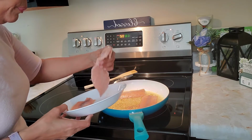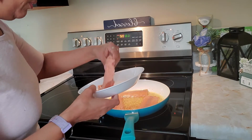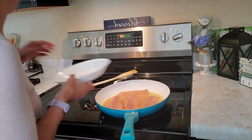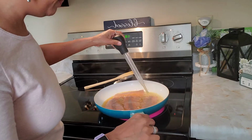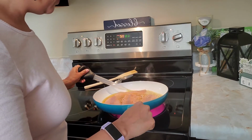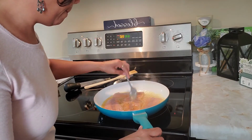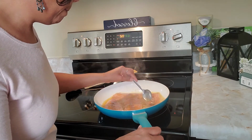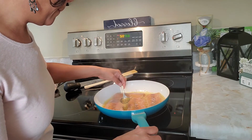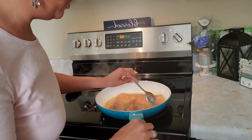Hopefully I have enough room. This is a different pan that I'm using. Make it do what it do. It's gonna get in here. Okay, and next, guys, what you want to do while this is doing this, go ahead and start basting it. Sometimes it's hard to do with that. Just baste it.